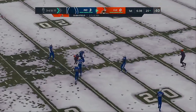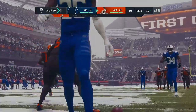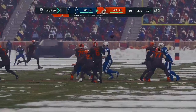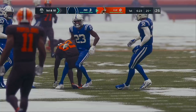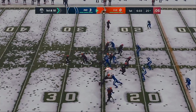This one complete into the hands of Higgins. And he is going to have a Browns first down as they're able to get the third down conversion. Give him 22 there on the third down conversion. Well, that was a fun one to watch right there. A nice in-breaking route and plenty of room in the middle of the field. And he was able to get behind the linebackers and grab the completion for a really good pickup.